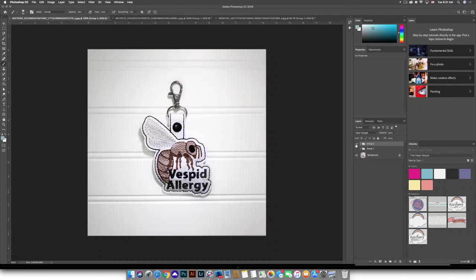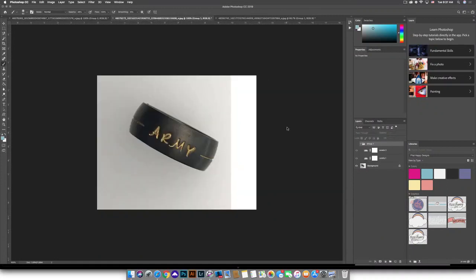And this is where we ended up with just two levels layers. So it really did add a lot of brightness and it was pretty simple to do. So let's go to the next one here.